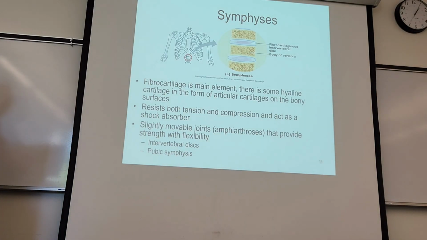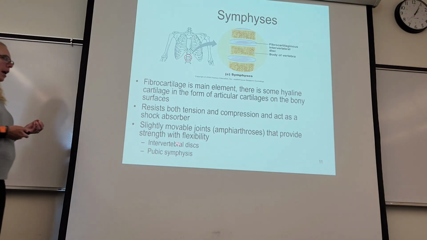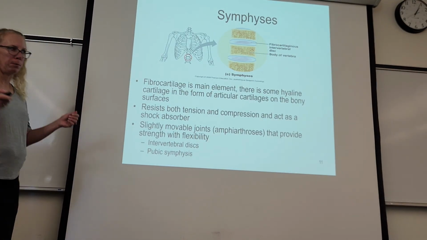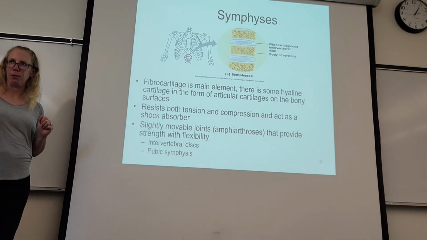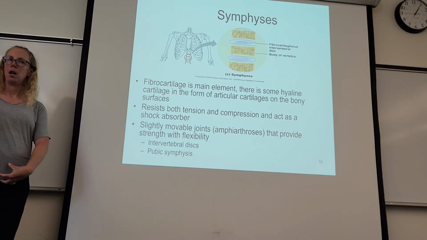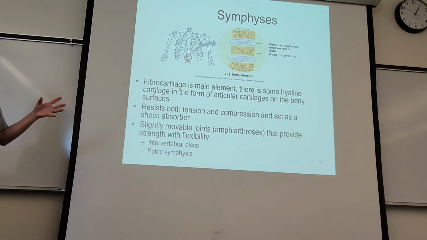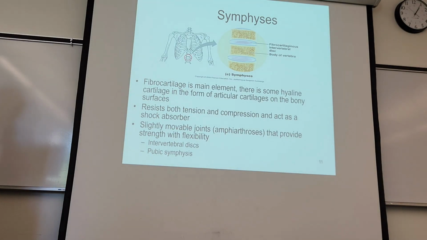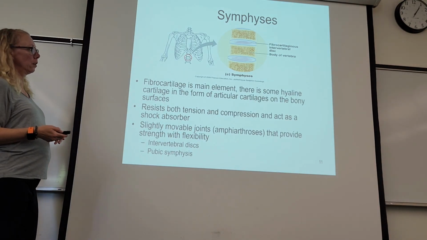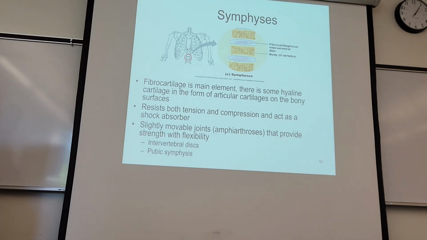So you get slight movement. Again, at the pubic symphysis, if you, for example, try to kick something really heavy with the inside of your foot and you feel a click in the front of your pelvis, that's you adjusting your symphysis pubis. And you have slight movement, so it's amphiarthrotic. Okay? Same thing with the intervertebral discs. You can get a little bit of movement in between the vertebra because the discs are shock absorbers. So it provides a little bit of movement, which is nice. Okay, so those two examples are symphysis.